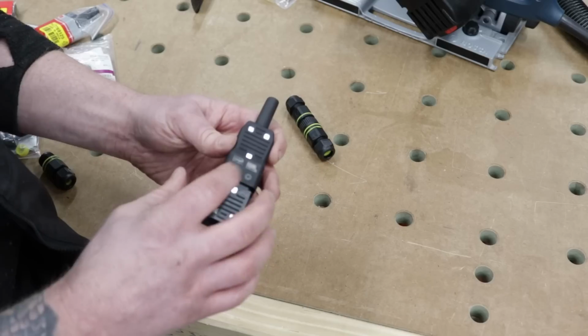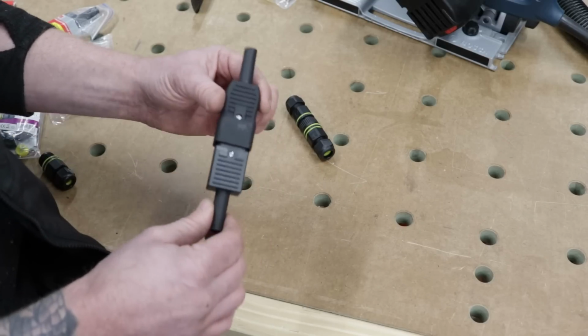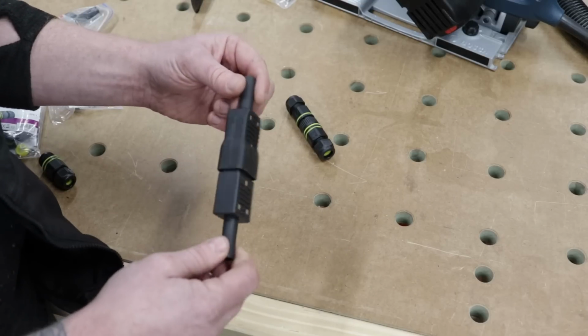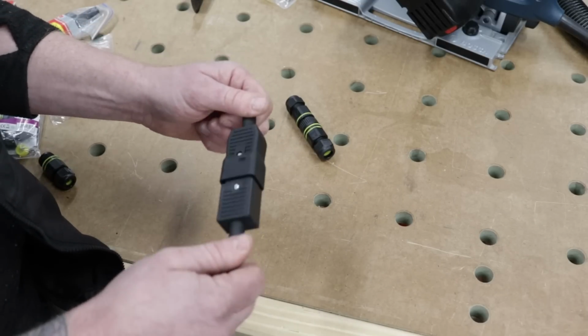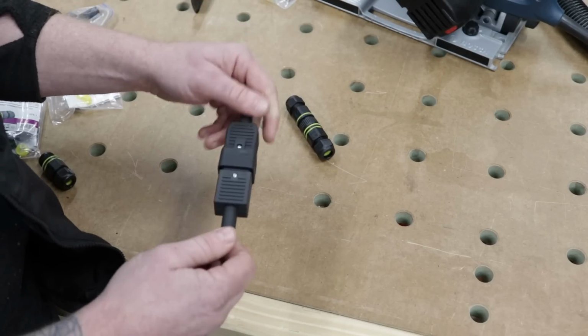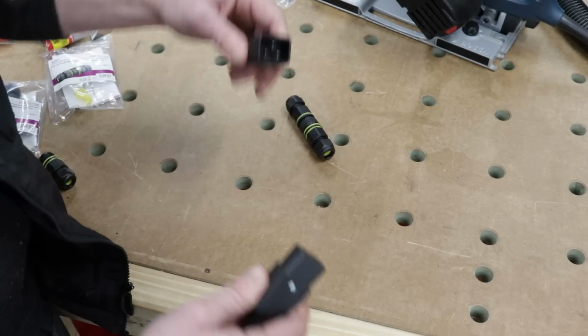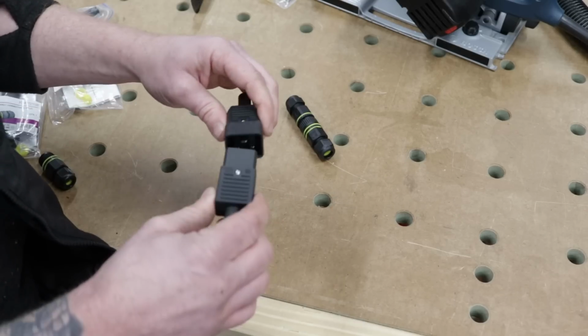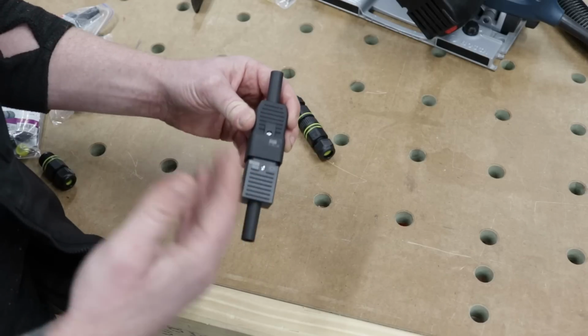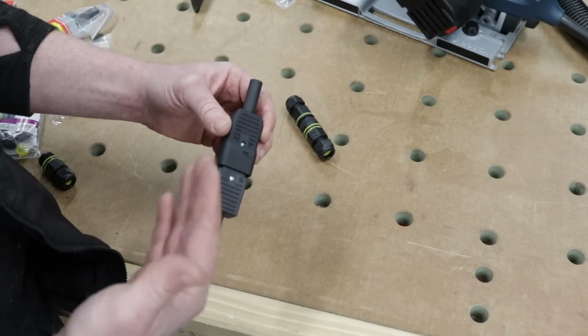Now, the other reason I don't like this is it is not IP rated. So if you're doing outdoor work, water ingress and soil and dust ingress can happen to these. They're not IP rated. They're for indoor use only. So that kind of rules them out for you guys working out on site or working outdoors. And the other big factor, like I said already, is they don't lock. So they're not going to be ideal for this application.